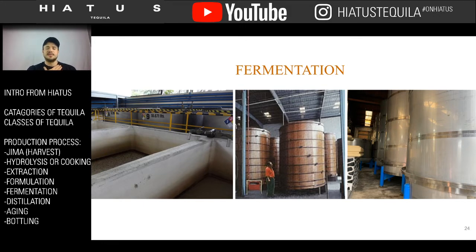We actually use stainless steel tanks. Unlike the other two things here where the last option was kind of the bad option, there's not really a bad option here. They're all great options. It's for fermenting. The thing about stainless steel, like I said, is it's easier to clean. You can reuse it 100 times. And the wood doesn't really add a lot of flavor. You're not getting any kind of aging or any influence that way. It's just the microbiome of the yeast.